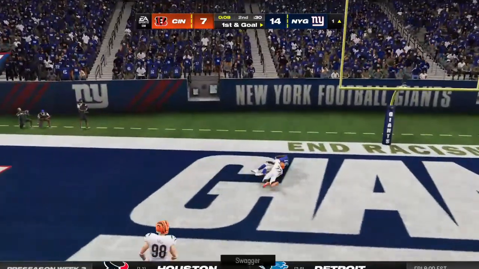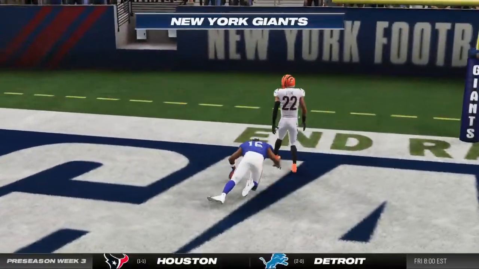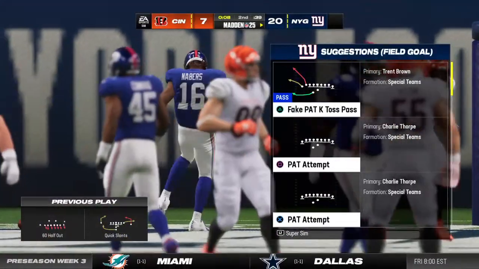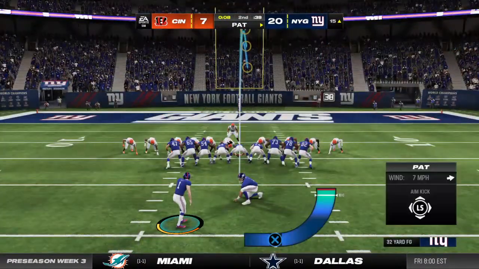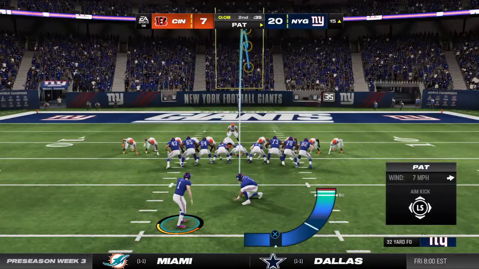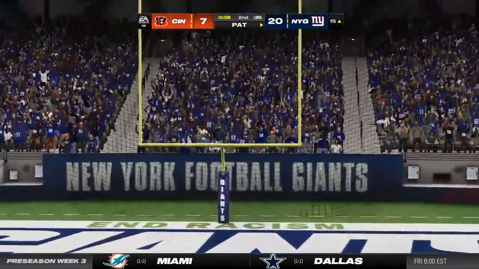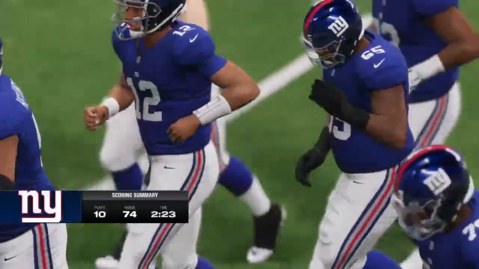1st and goal. Now a battle for the football. It's caught. It's a touchdown. Malik Neighbors in the final seconds of the first half. And the Giants will extend their lead here just before halftime. Point after, right down the middle. And it's now 21-7.